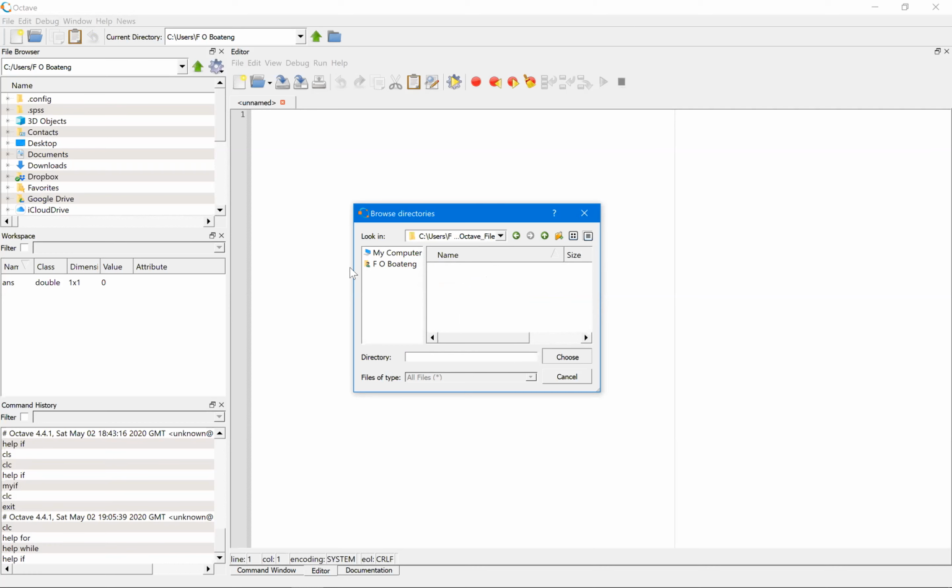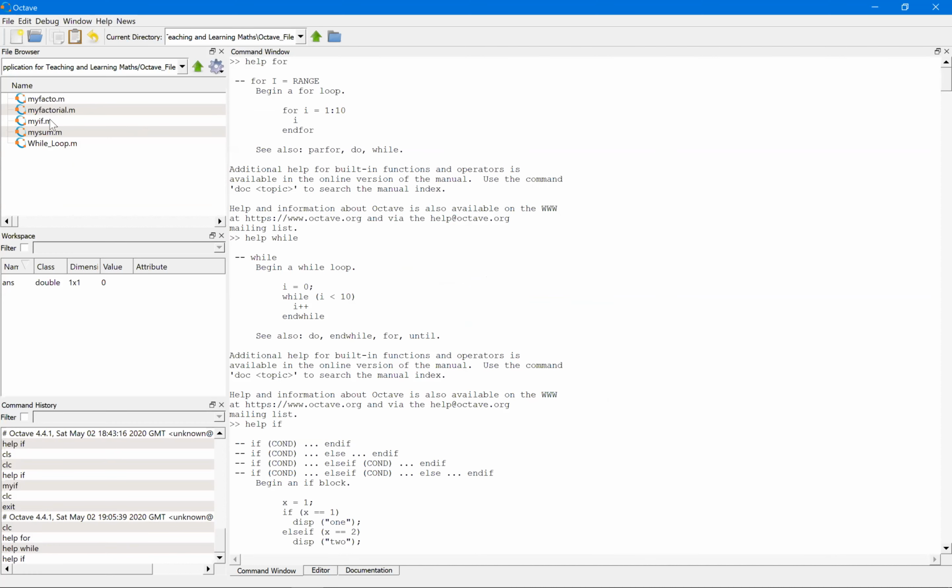I've chosen this. I already have some files in there. So this is the current folder I'm using. Whatever I save will go into this folder. Remember to always set your directory. Otherwise, you may save something and not be able to find where you saved it.